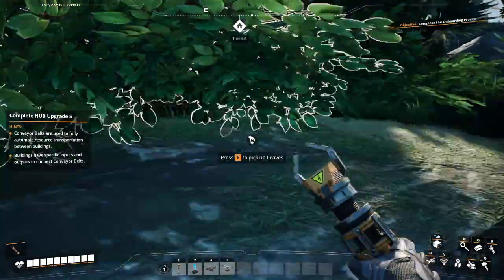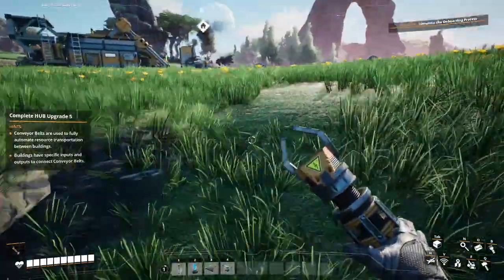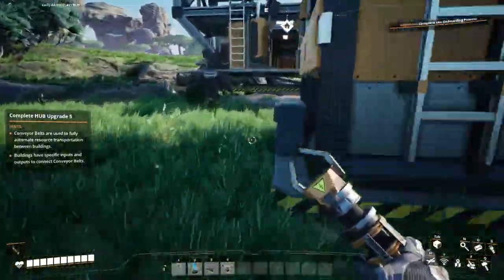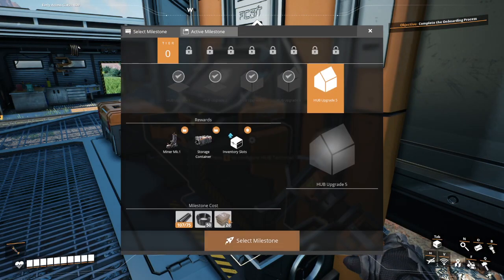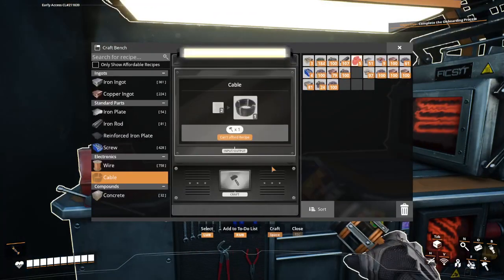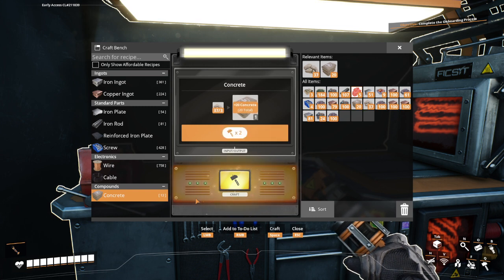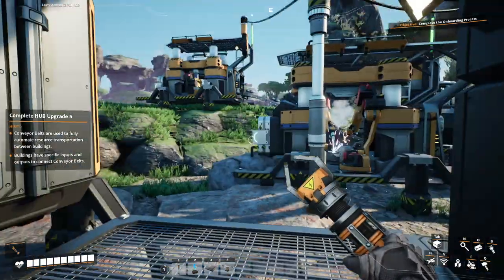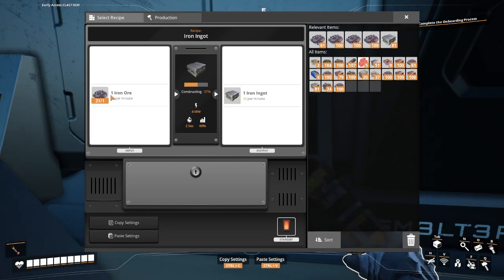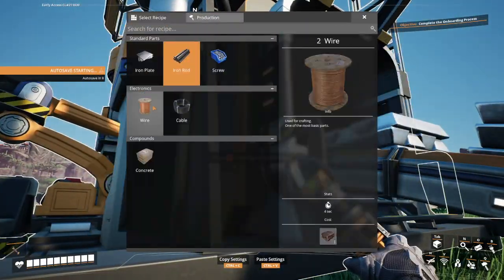Call that. Stop. Go wait. Back off. What was I gonna do? That's concrete, that's what it was. 20 concrete, I have all those, any more cables. Okay, we have a bunch of those. I need 20 concrete though, damn. Here we go. Was it 20 wire? I think. 50, okay. To smelt some copper then. And we're gonna change this to wires.